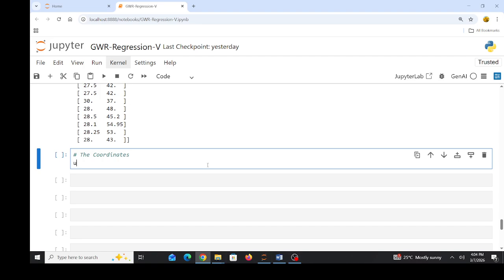So u equal to my_data x coordinate .values. These are our longitudes.